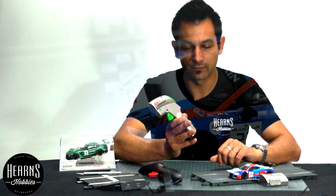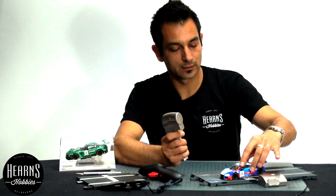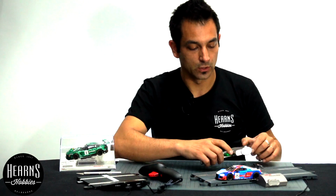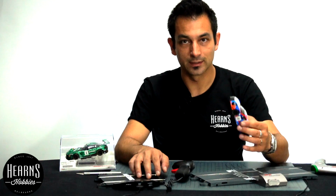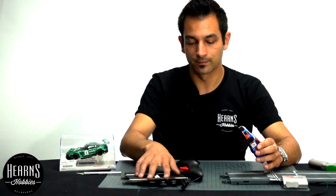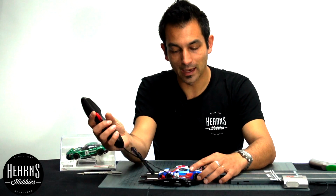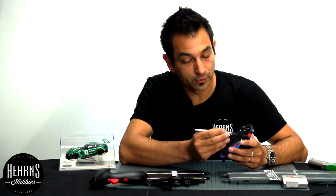So what we have here is the SCX Advance. As you can see, this paired up with this car and it runs fine. So this car has lights as well, which looks really good. What we're trying to do is to get this car to run on the Scalextric system. So we put this one down here, we see they get light when you go on the throttle, but there's no motor. There is a small little window on the chassis here.